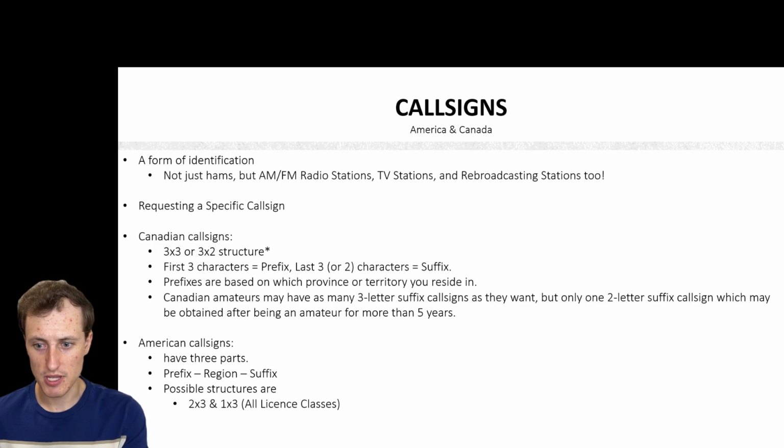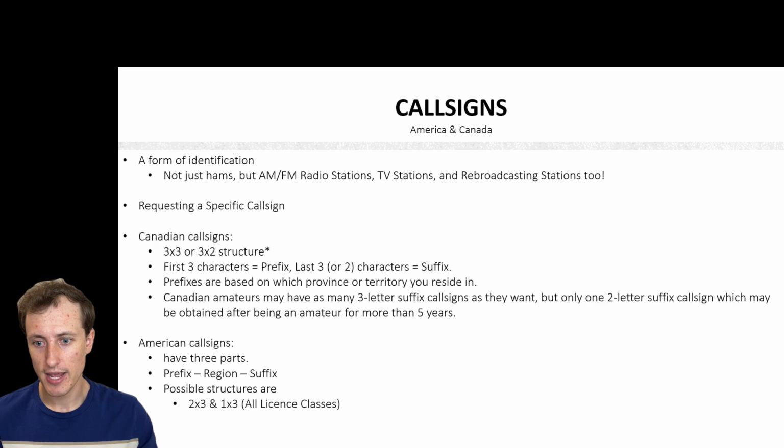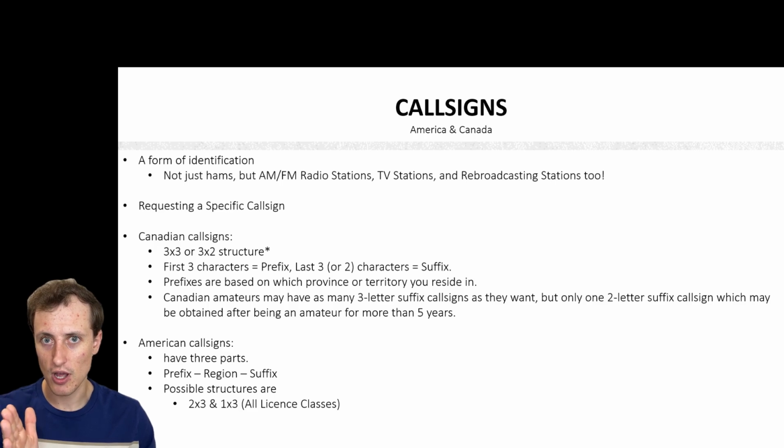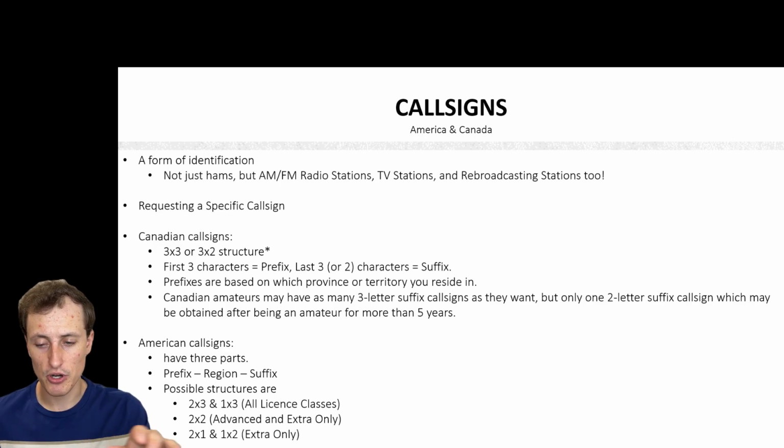And you will notice there's going to be a number by a number. The first number is how many characters the prefix is. The last number is how many characters the suffix is. What's not included is the region, which is always one number, and that's given to you based on where you are, where your address is. So a 2x3 is actually going to be 1, 2, 3, 4, 5, 6 characters long: 2-letter prefix, 1 number for your region, and then 3 characters after that. A 2x2, for example, is another one, but only advanced and extra class license holders get this option. And 2x1s and 1x2s are purely for extras only.